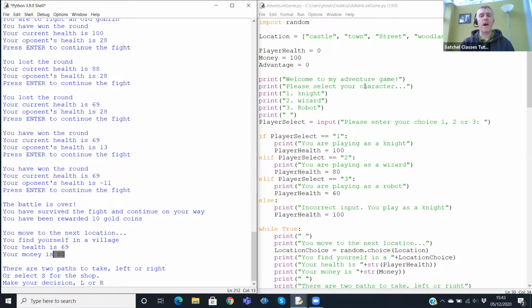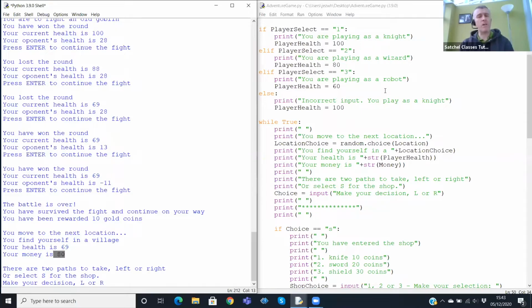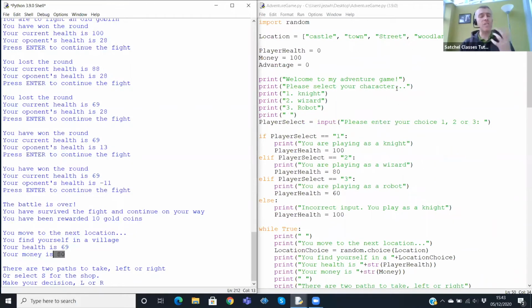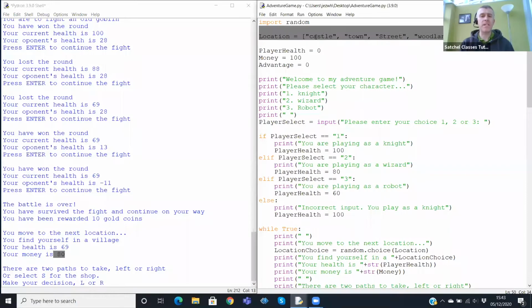But if you are looking for a way to progress from this stage, I would recommend you take your time thinking about what theme you want your game to be, because that will dictate what locations you choose in the game. Remember, the more locations you add to this list, the more random it's going to be.